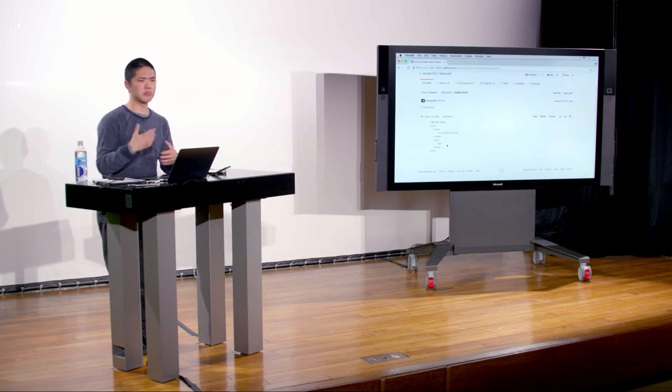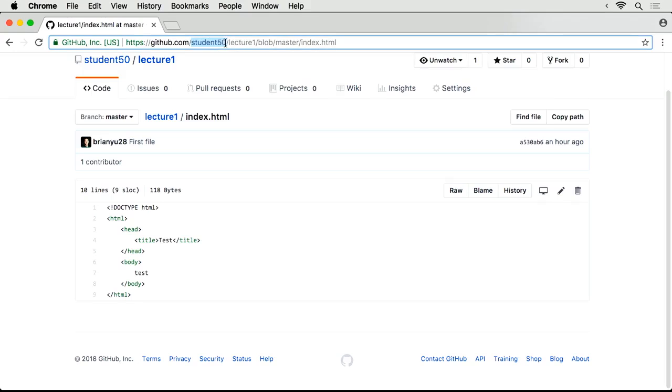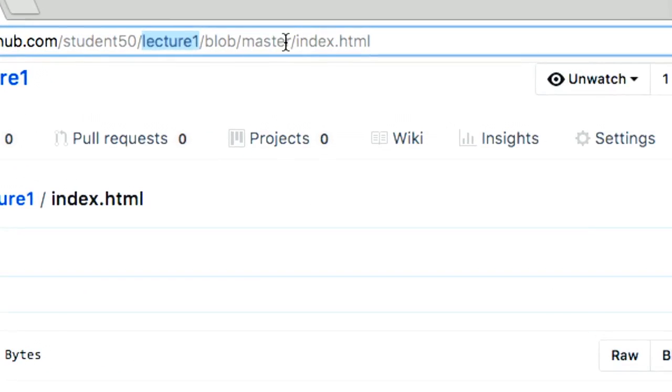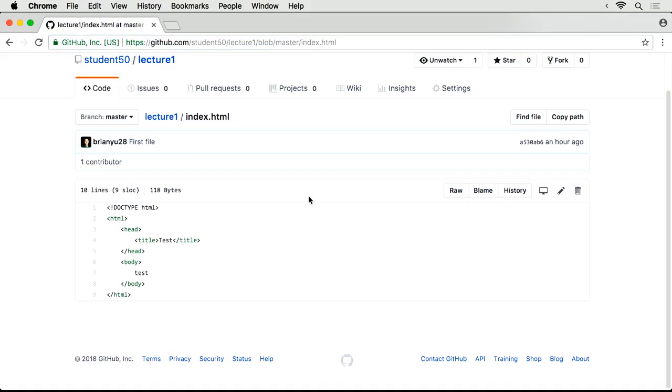Other questions about Git branching or merging? Does a new branch have a separate URL? Yeah, so if you look at the URL here in GitHub, it tells you the name of the person who owns the repository, the name of the repository itself, and then here is master, which is just the name of the branch that I'm currently on. And so when you navigate through GitHub's user interface, you will see the different names of the branches show up in the URL as you go to different pages.